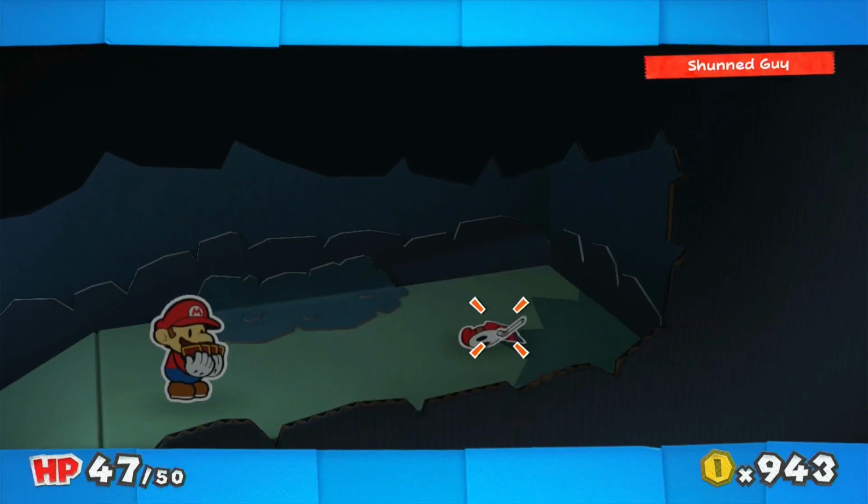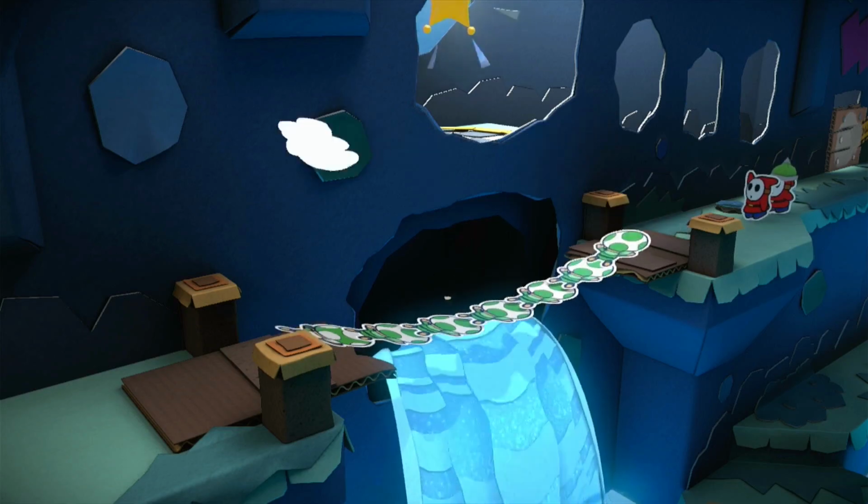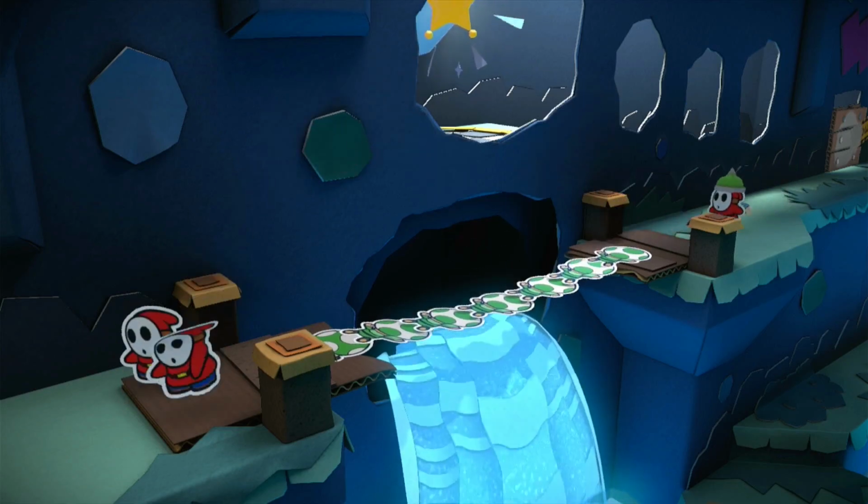Yeah, what the hell is this? Well, after saving all the toads, they form a bridge to give us access to 2 paint stars. Not before some Shy Guys ruin the fun, of course. I grab both paint stars here.